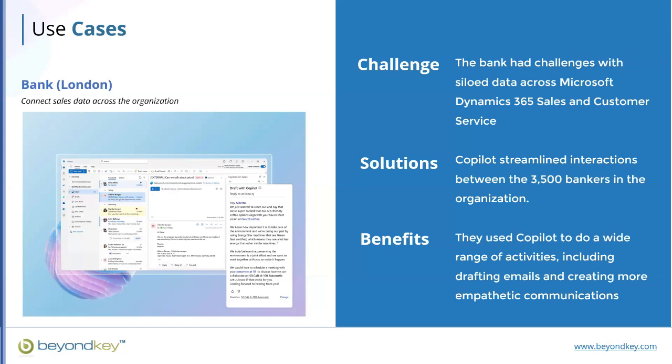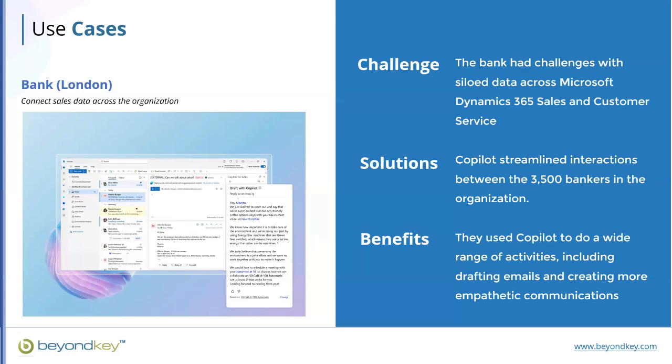So we mentioned earlier that Dynamics 365 leverages data in your organization. That's really key because it's using all the information that you have to create better decisions for your sales team, for yourself as well, if you're a sales professional. So the bank had challenges because they had siloed data and they wanted to make sure they were combining everything on Dynamics 365 for sales and customer service.